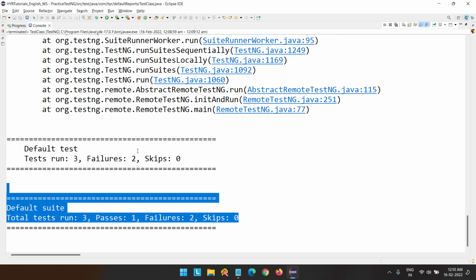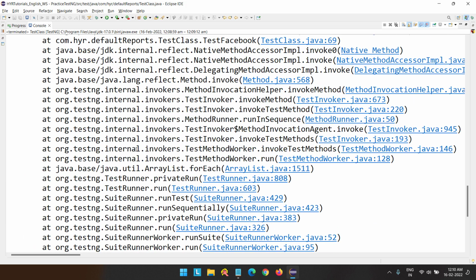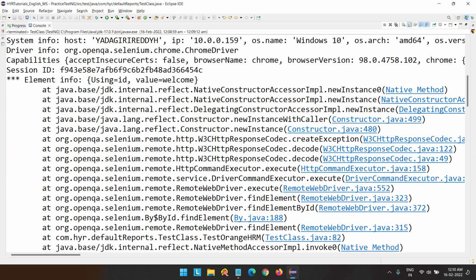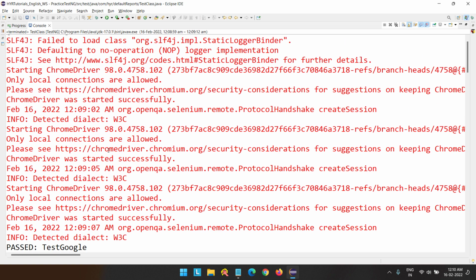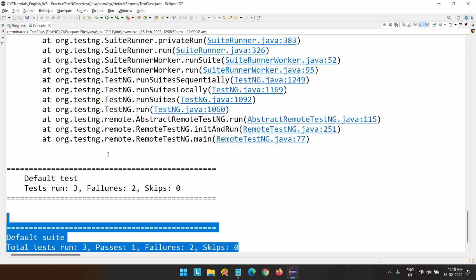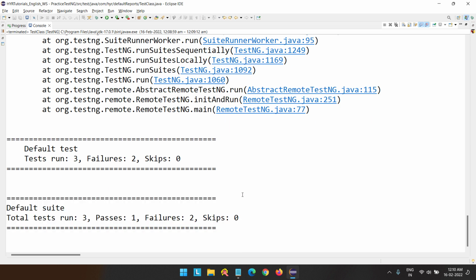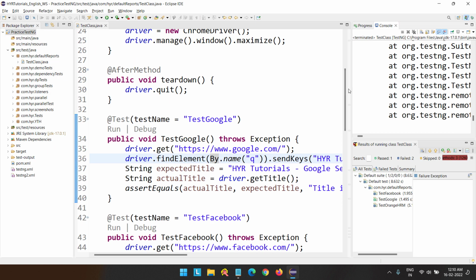But this console is not displaying the execution time for each test. Is it displaying? No. You see, nowhere is the execution time actually mentioned, correct? Your execution time is not displayed in the console. So the console is not clearly helpful 100%, right? So what is the alternate option that we have? So this is the normal console, right?